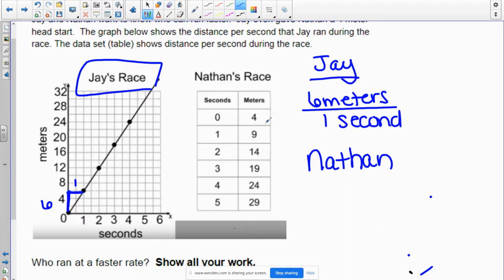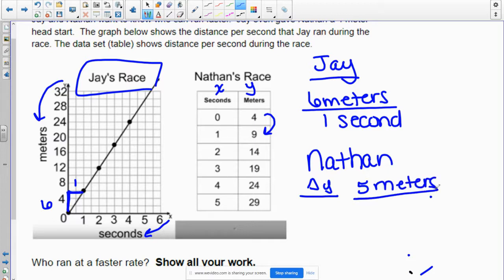I'm just going to use the change in the table here. So remember, this is our x. You can see that down here. X represents seconds, and our y represents meters. So the change of the y goes on top, which was 5. I'll put a label there, meters, over the change of the x, which is 1 second. And that's the change of the x.